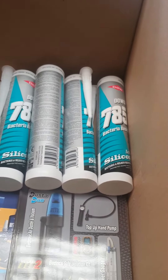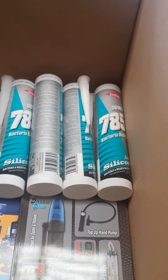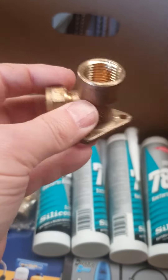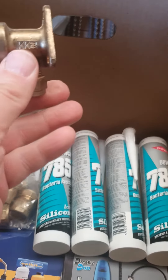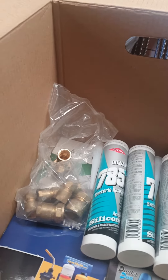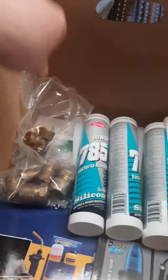Dow Corning 750 in loose tubes, box quantity 690 — that deal is still on, we've got plenty of stock. We've got some compression going in, top quality compression, brass olive, won't squeak — good compression. We're working on our compression just now to try and get a better deal, so we've got some compression in there.